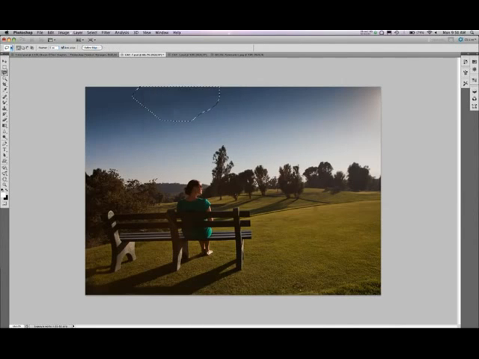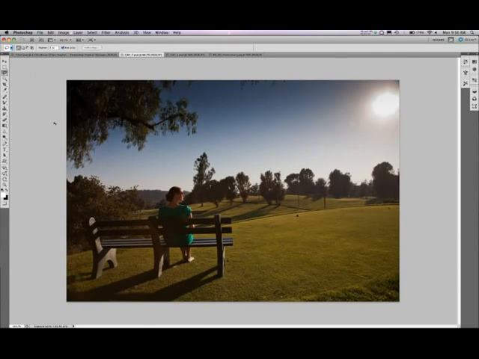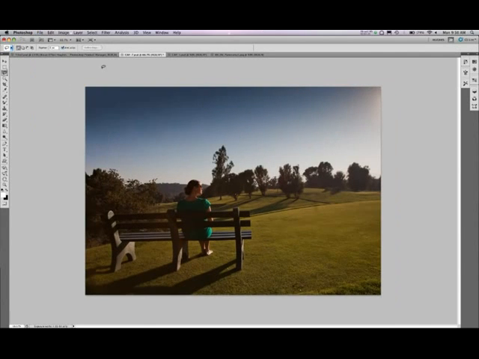I can reselect that area, choose to clean it up a little bit more by running content-aware fill on it, and you can see really quickly we've removed our lens flare, we've taken a bunch of trash off the ground, we've removed a couple of poles, and we took out that whole tree. Let's just go back and look at what we started with there. Pretty dramatic difference before and after.